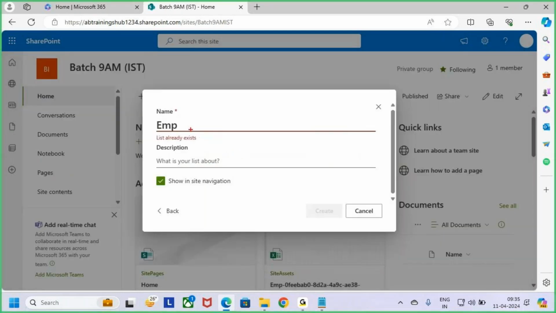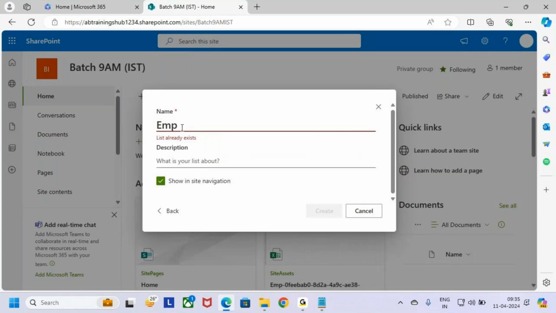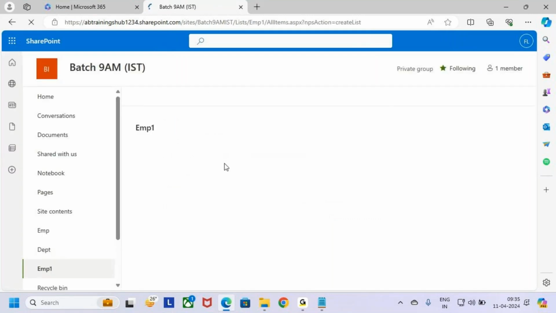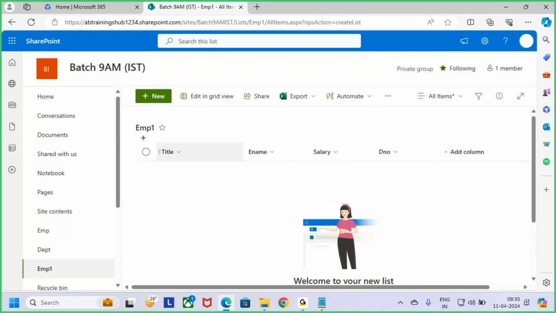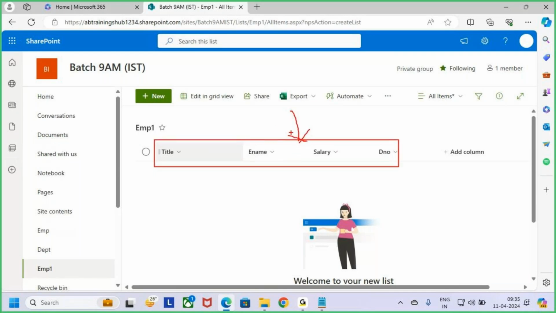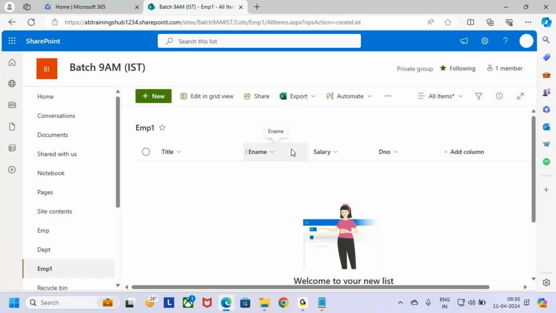Now see, you need to change the list name here, guys. Already we have EMP. Let me keep the list name as EMP1. Now after this, click on Create. When I click on Create, it is going to create a new list by taking the existing list as a reference. Whatever columns are in the existing list, with the same columns it is going to create another list here, guys. This is how to create a list from an existing list. If a list is already there in SharePoint and you want to create another list by taking that existing list as a reference, this is the way to create it.